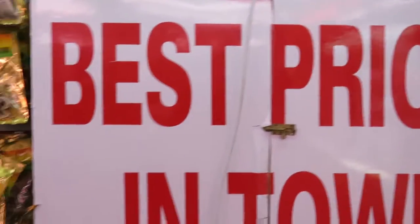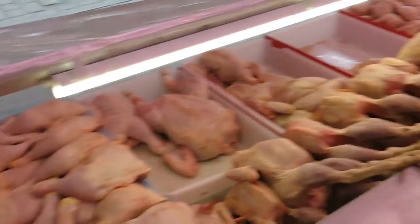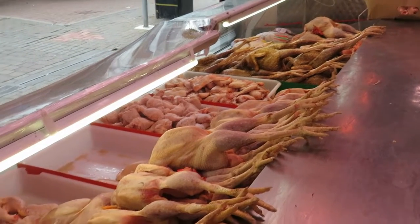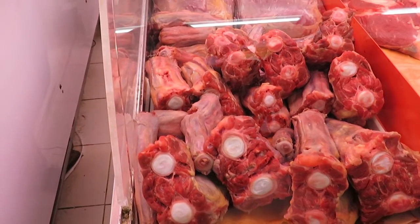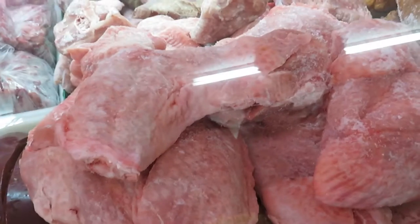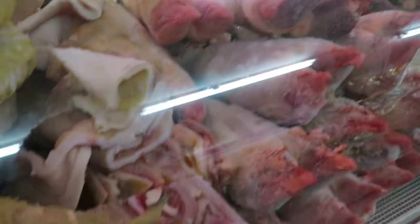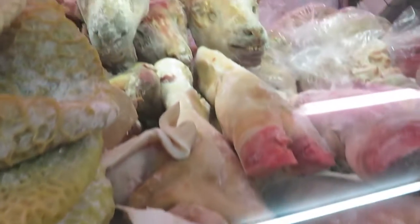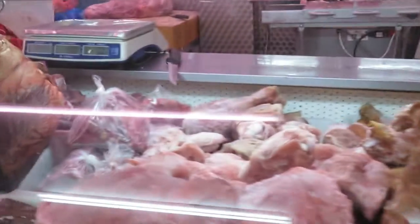If you come and get your meats or anything, come to this shop — they have everything. Look at that, they have all the chicken for your soups, for your stews, for everything that you need. They have hock on sale as well — the fresh ones, ready to go. You have turkey wings — fresh ones and smoked ones. And then you have your tripe, honeycomb, shaki, and then you have cow feet. And you even got goat. So you got everything here — you got dry fish down there as well. Come for your stews and your soups and everything, come in here and get everything.